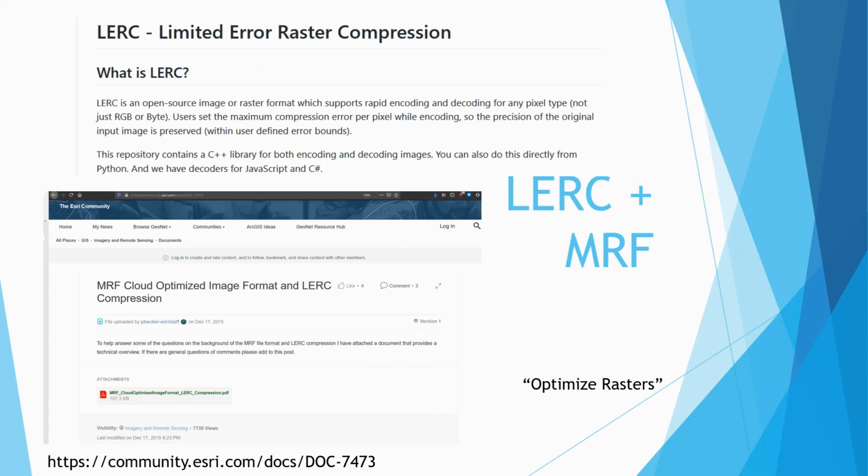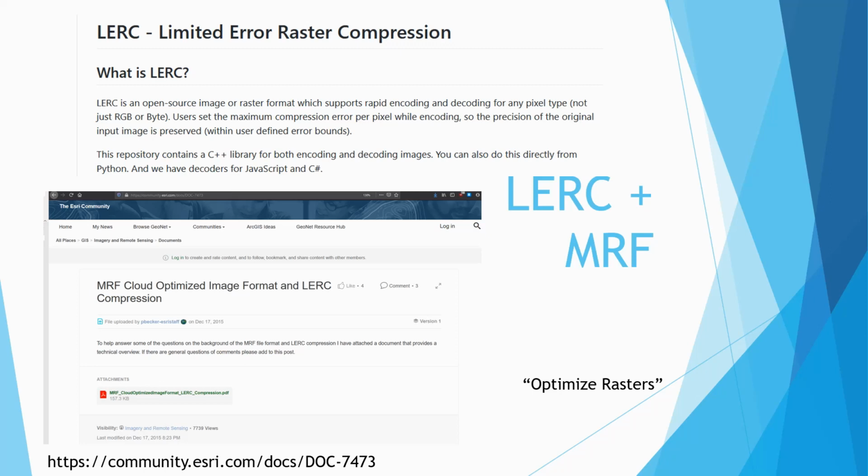The LERC algorithm provides faster access to imagery and rasters in the web. With LERC, we were able to define the permitted level of error incurred by the compression. So that's not like when you create a JPEG, which just compresses everything and doesn't tell you where it applies how much compression. So LERC instead is a lossy algorithm, but we can tell it how much loss we allow it to introduce. And we can tweak it to compress the rasters sufficiently while still returning data with a sufficient level of accuracy. And in our case, we were happy for a small error to be introduced as long as the dataset could be compressed well enough to improve display speed in the web application significantly.